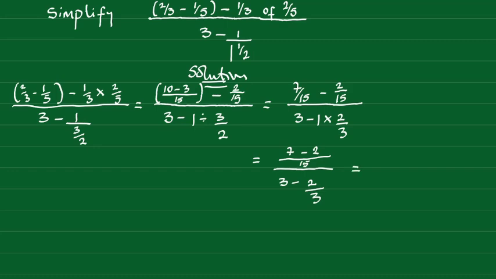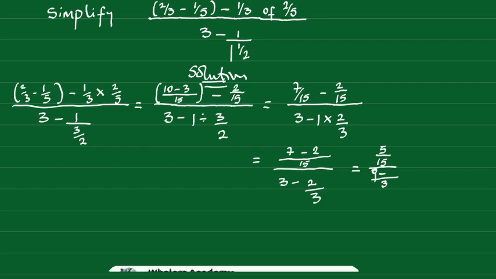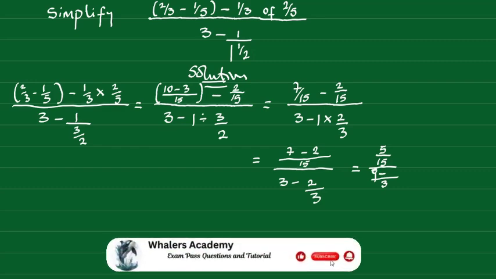We have 7 minus 2. This gives us 5. 7 minus 2 gives us 5 over 15. At our denominator, all right, we'll make 3 our LCM for the fractions at our denominator. Now, 1 into 3, because 3 is carrying an imaginary 1 as its denominator, gives us 3. 3 times 3, we have 9. Minus 3 into 3, we have 1. 1 times 2, we have 2. All right, continue with our solving.